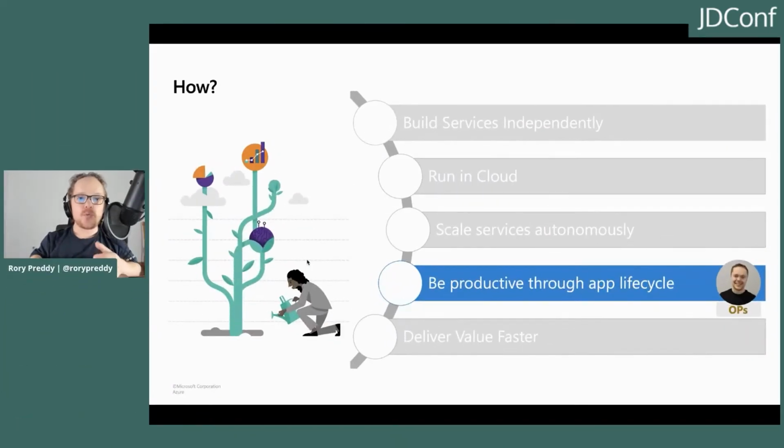So now that our demo is running in the background and I'm trying to break it, we'll see exactly what happens. I'm not promising anything, but the AutoScale should actually pick up. What I'm doing on the demo is checking that the total session count is less than a few hundred. If it's more than a few hundred, I'm going to scale up with a few servers. So let's look also at how to be proactive through the app life cycles.